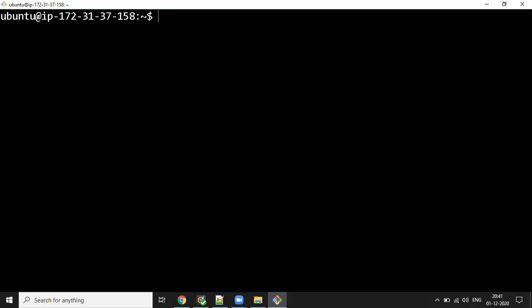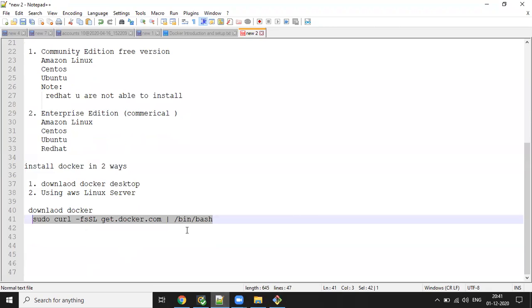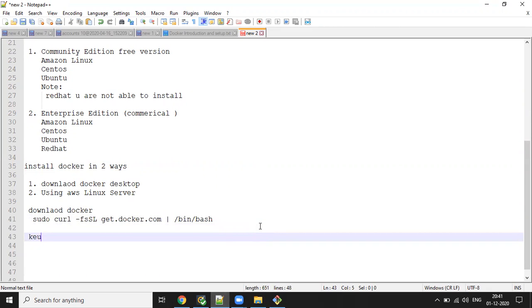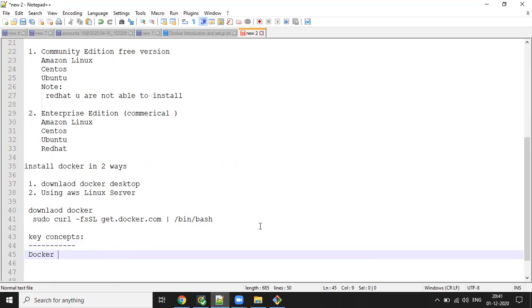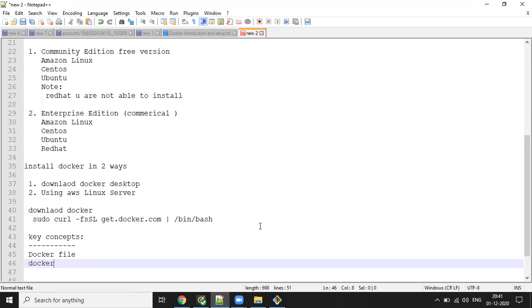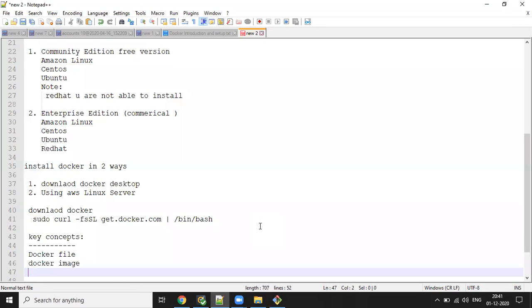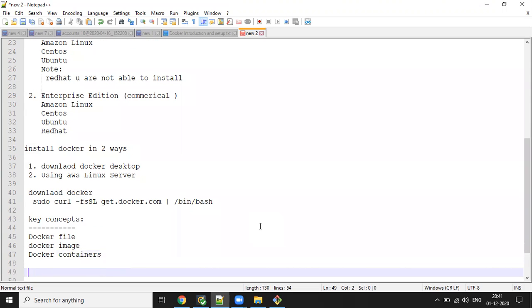There are some key concepts in Docker, so later we will discuss that. As of now, we have key concepts called Dockerfile, Docker images, Docker containers, then others also, Docker volumes.